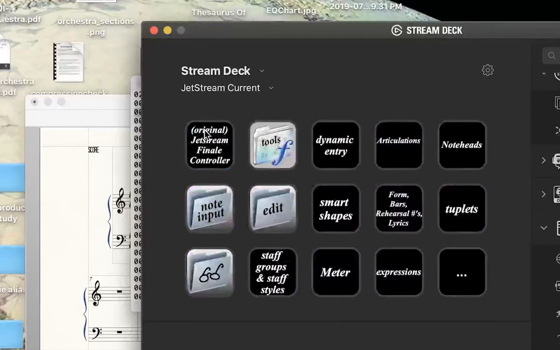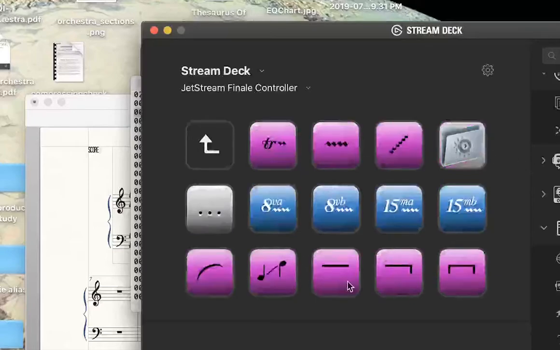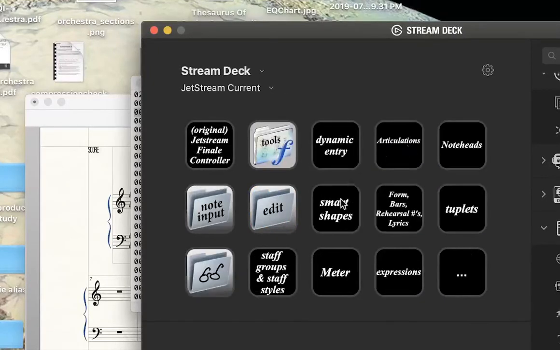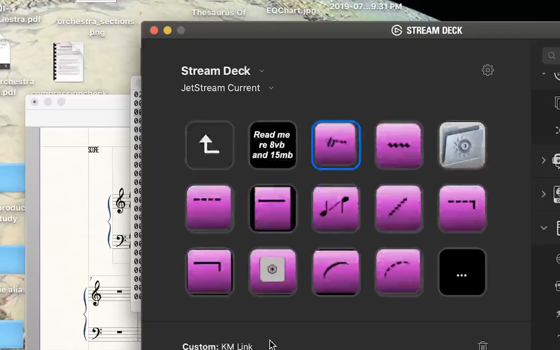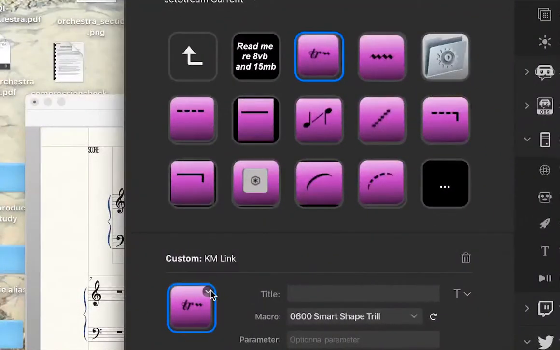When it came time to put them on there, from here you can set from file, and it will open any kind of image that you've saved. So for a lot of the things, I screenshotted some of the images on the original and pasted them within the folders I made.